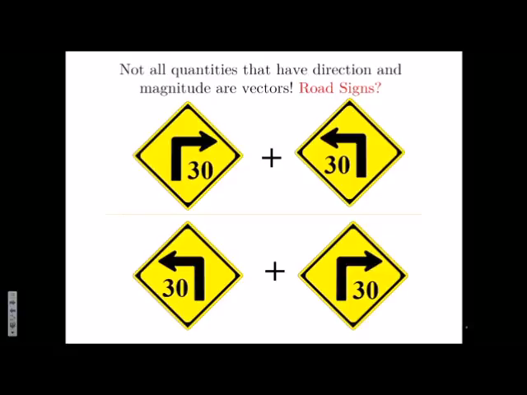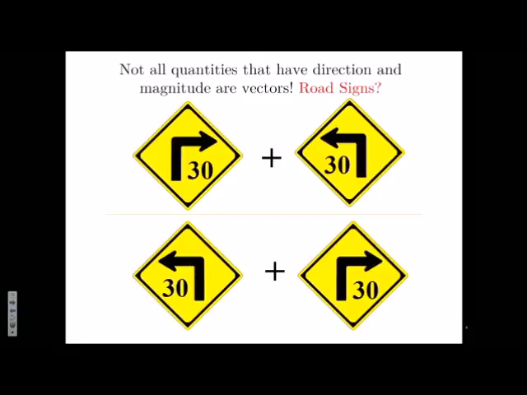Let's look at an example. Road signs. Think about what road signs are. This is one kind of road sign. There are other road signs too, like the stop sign and all those, but we're not talking about those. So a road sign which has an arrow shown to indicate some sort of direction for turning, along with a speed limit. We have a right turning arrow and the speed limit is 30. We have a left turning arrow, speed limit is 30. So clearly this particular sign seems to have both direction and magnitude, right? The question is, is this a vector?